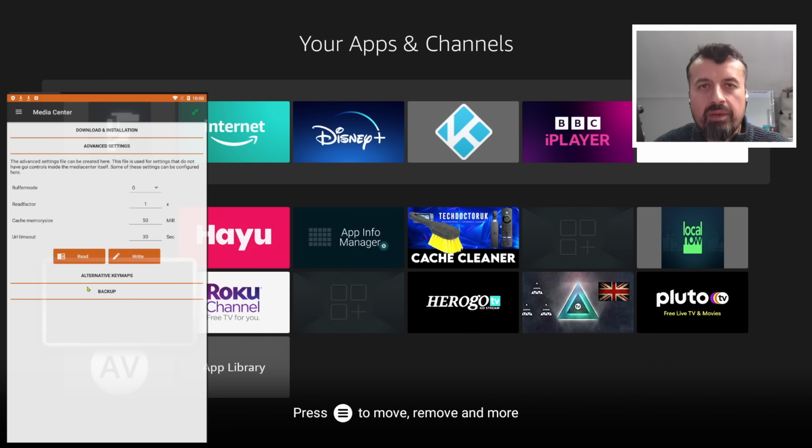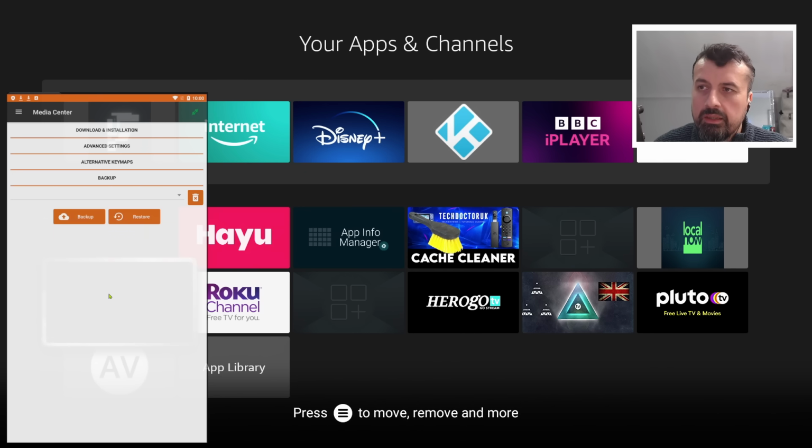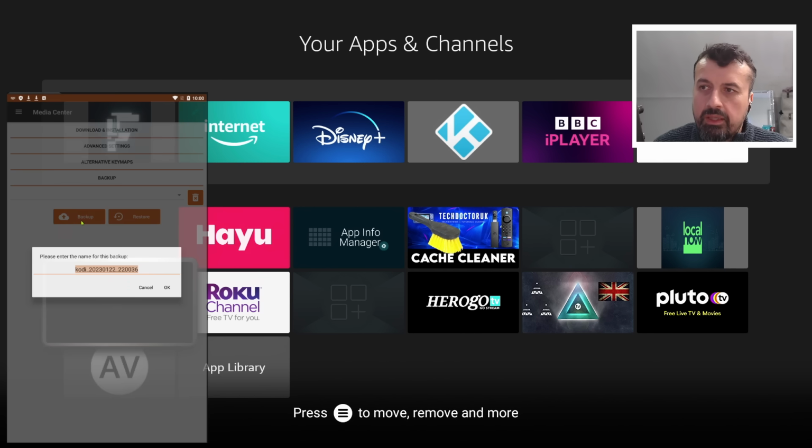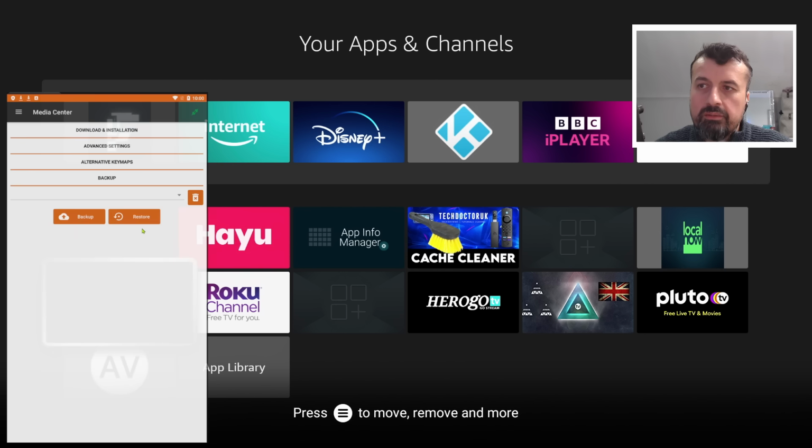And lastly, we have the backup. So literally with one click, I can select backup and I can now back up my entire configuration, my entire build, all of my favorite add-ons. All of that can be copied over with one click inside Easy Fire Tools. Once you've done that, you can then make another connection to your new device and then just restore that same build. So super easy. And it's a very common question that people ask, how can I quickly back up my Kodi application so I can then install the same build onto multiple devices? Well, all of that is built directly inside Easy Fire Tools.